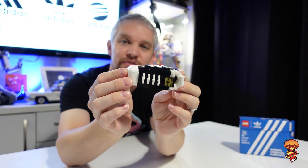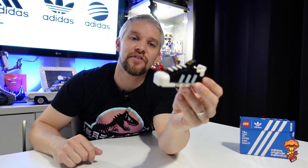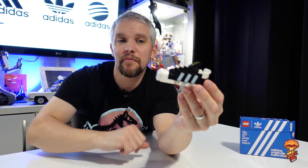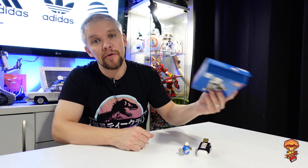First of all, we all know this little GWP is probably one of the best ones for this year. I love it — I think it's absolutely brilliant, really really nice. It looks just like the larger one but in a different color, and you also get a minifig with it as well. So guys, how are you displaying yours? Are you just popping them on a shelf like that, or have you just put it straight back in the box?